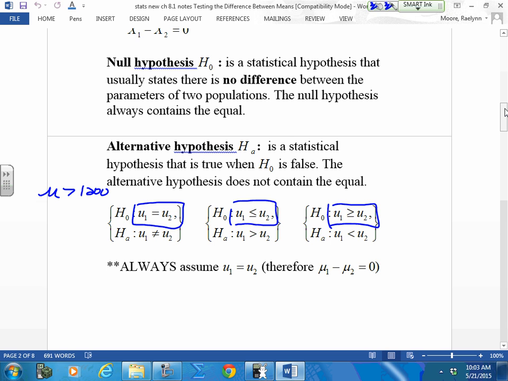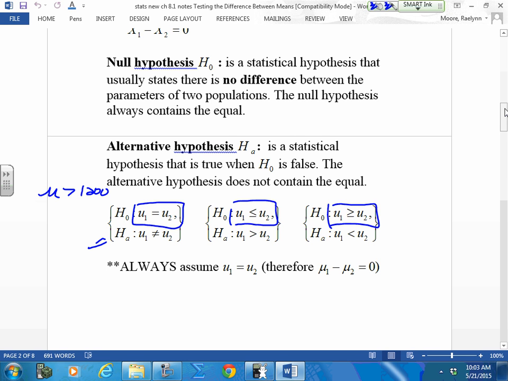So now I'm going to say the mean of the females is greater than the mean of the males. There's no number. It'll be U1 is greater than U2. The means are no different. If they're no different, they must be equal, right? If the means are different, then they are not equal. So here's the major difference when we test two samples. We're testing them against each other. The same rules apply. The H0 gets the equal sign. The HA does not, no equal sign.